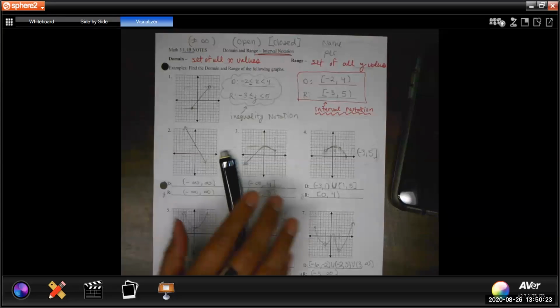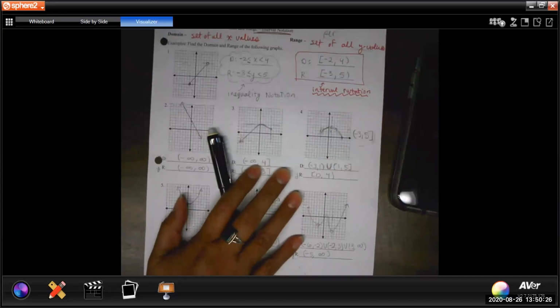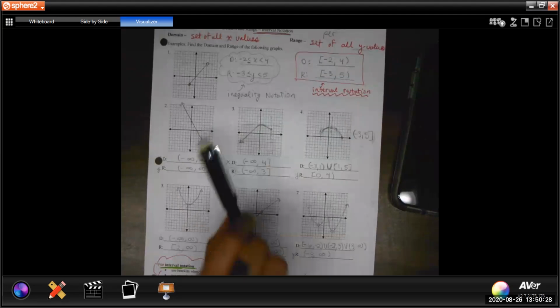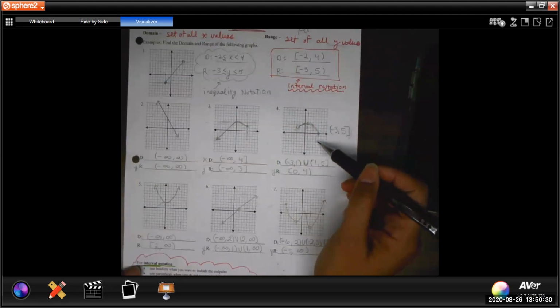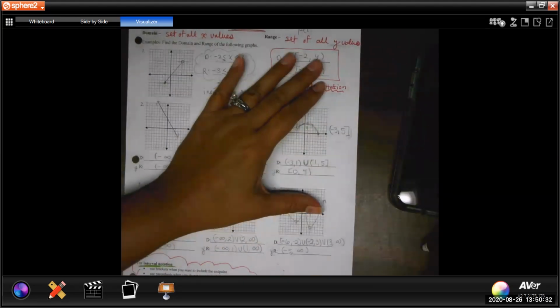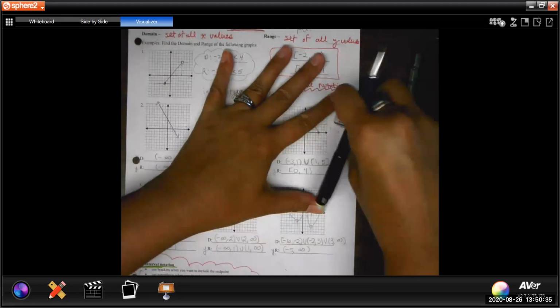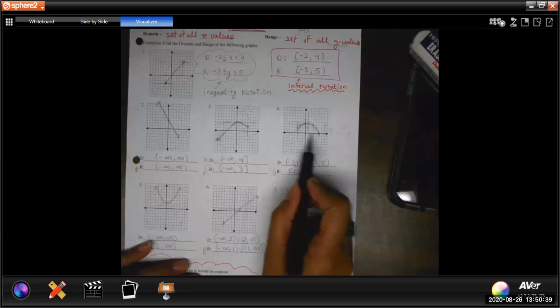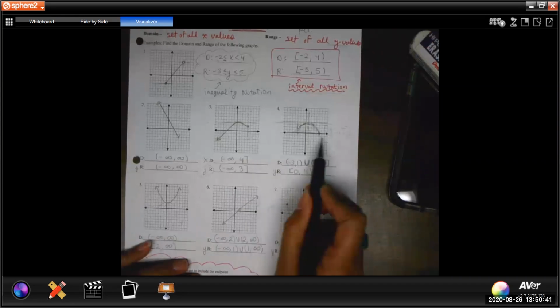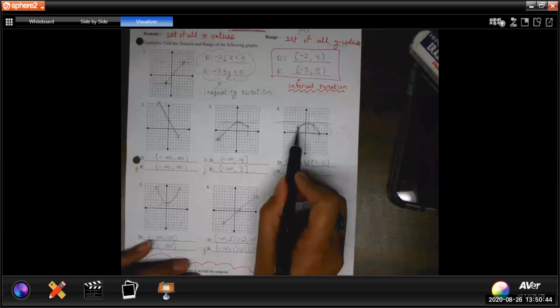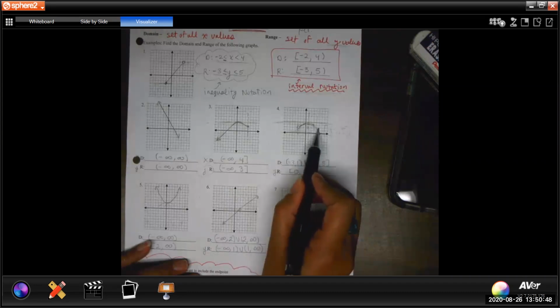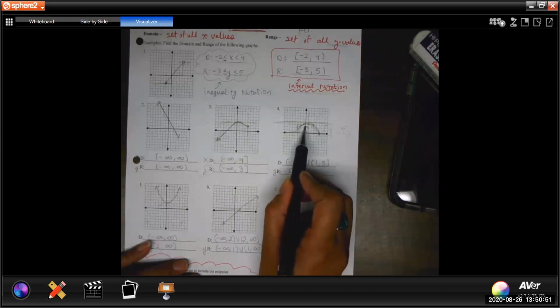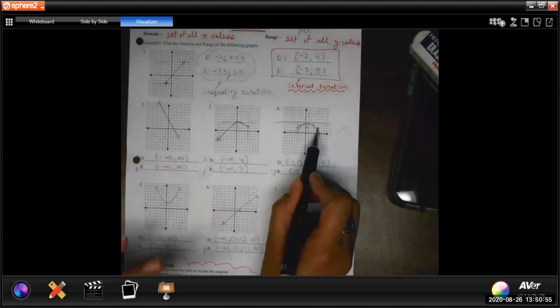Can you guys see the screen again? All right, so I'm going to come back to this one because this is the one I kind of rushed through and I want to talk about it again. So on this one, where does it start? Where does it end? That's the lowest point, that's the highest point, and there's always a graph in between. Even though there's an open circle there, it doesn't matter. Over here, it's closed. And we're looking at the y value. So at 2, it's open here, closed there, so we do not count the open circle.